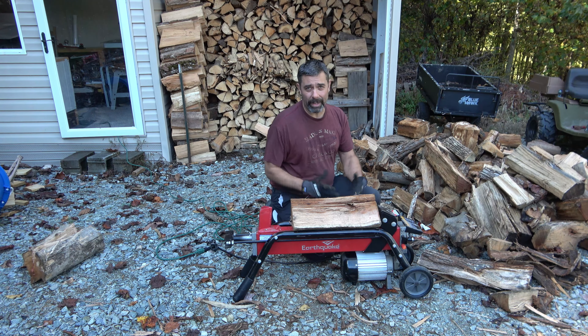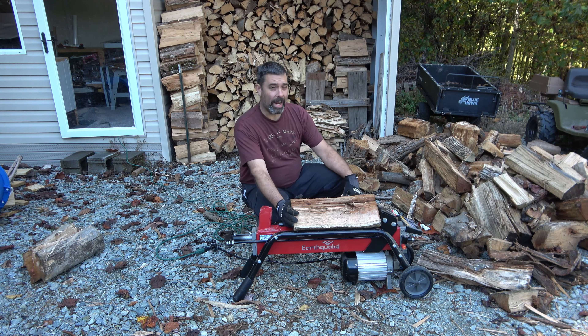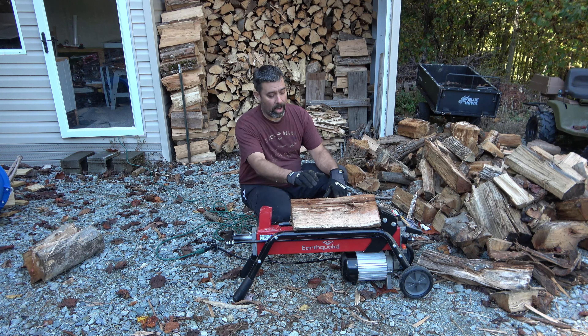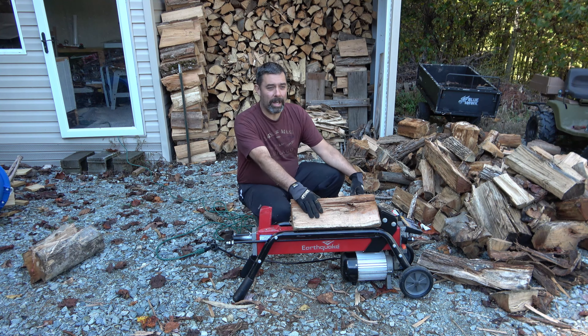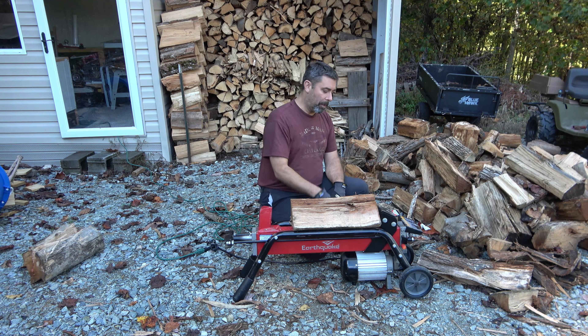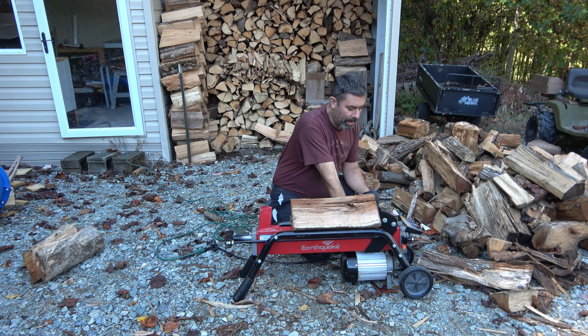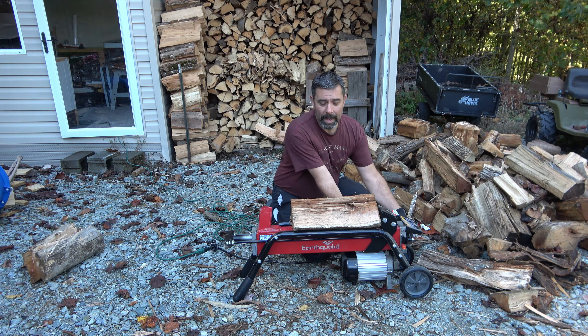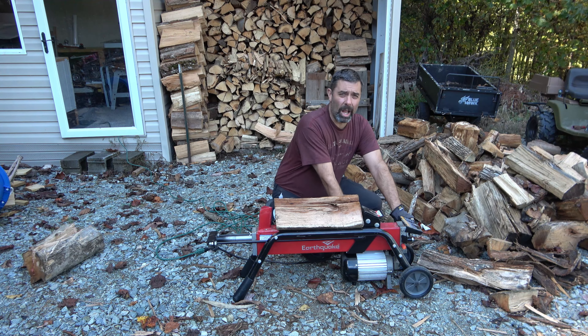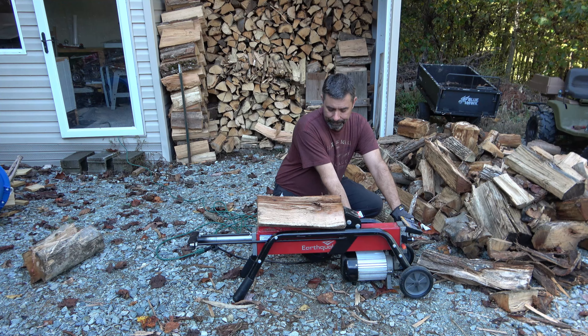The controls are a little bit wonky — I don't like the setup, but I understand it. They don't want you to have your hand here and be able to use one-handed operation and cut that hand off. Because believe me, as slow as this thing moves, it still means business — it would definitely take your hand off. So you're going to have to push one button down here and hold it; that activates the pump, and the other lever under here moves the slide. It's a slow operation, but it definitely does the trick.